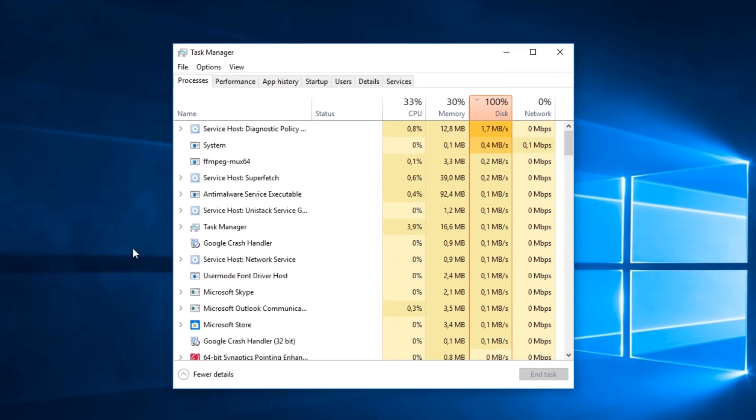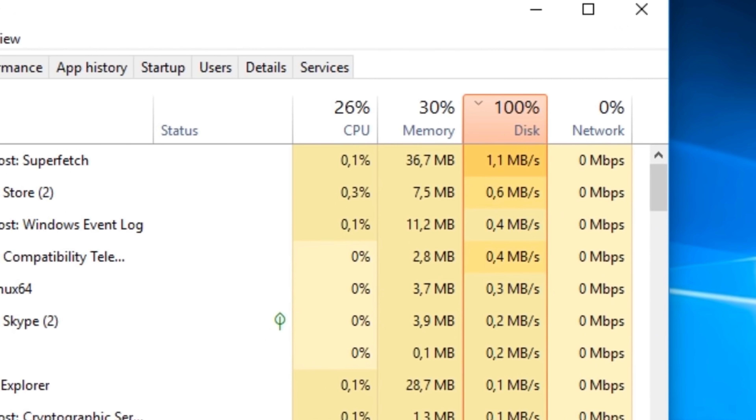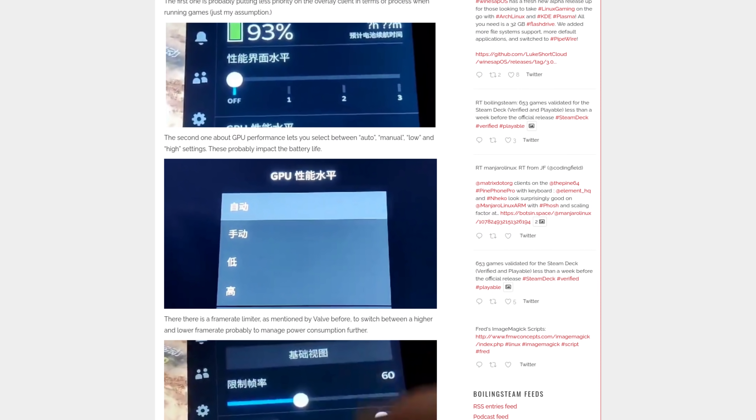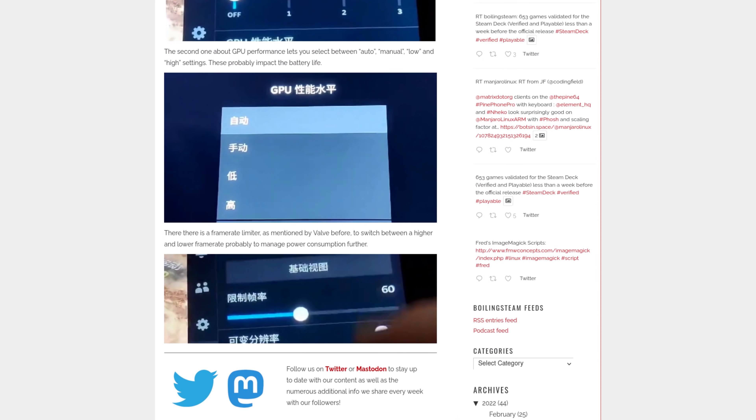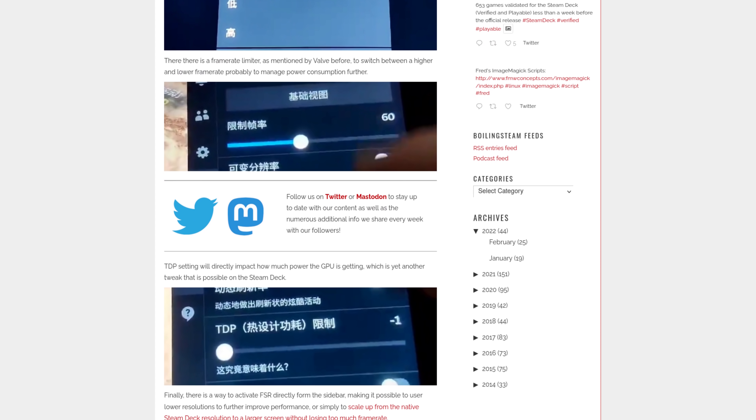But it's not just I/O thrashing — Windows doesn't respect your power budget either. Windows is a notorious resource hog, running unnecessary processes in the background that will seriously hamper your performance, especially on a low-powered device like the Steam Deck. Things like Windows Update, telemetry exfiltration, and more — all using network bandwidth, disk I/O, CPU time, and RAM — degrading your overall gaming performance. Windows also lacks the custom kernel-level tweaks that SteamOS has: driver optimizations for the GPU that preserve battery life, a global frame rate limiter, TDP settings, system-wide FidelityFX Super Resolution, and more.